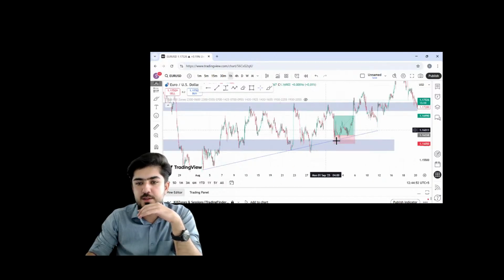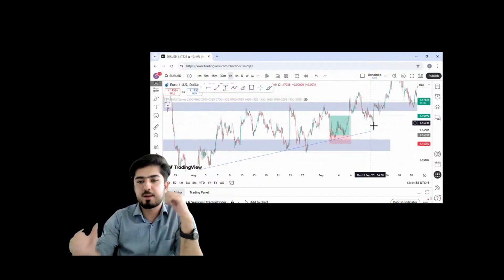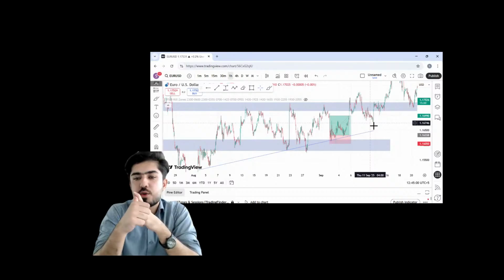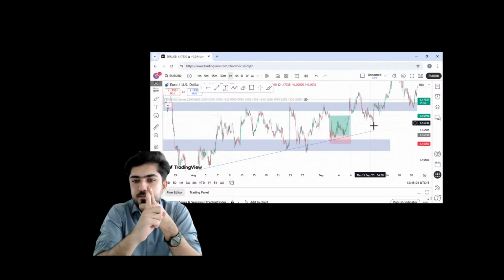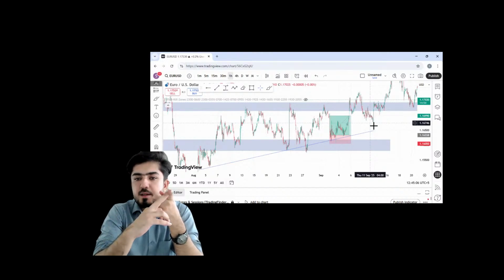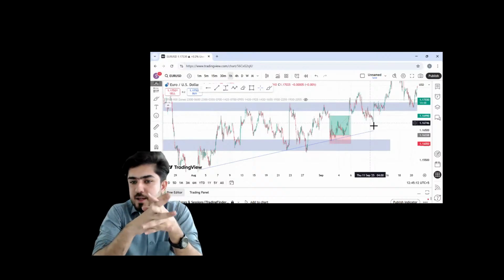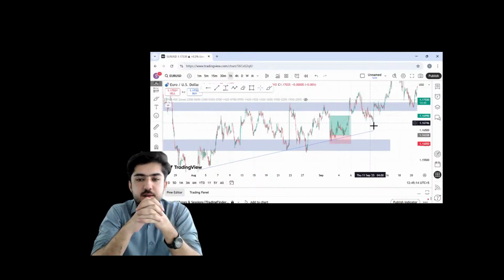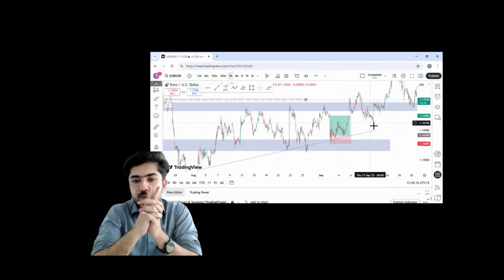I have more confidence and I can go long. And now I got the confirmation and I'm going up to the upper side. So what are the steps? The first step is that you have to identify support and resistance. The second step is that you have to go with a confirmation, and that is a pin bar candle. And the third step is that you have to minimize your risk. I will always go with 1% risk, and I will target 2%, a 1 to 2 risk to reward ratio.